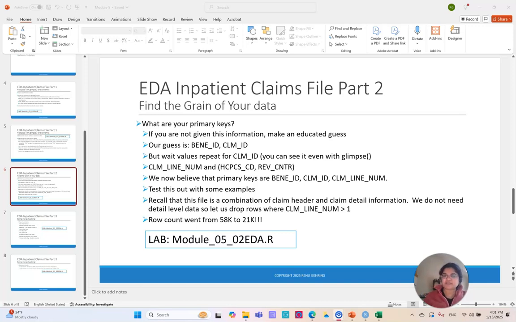The way we did that is by looking at the file using glimpse, which gives you the number of rows and the columns. We discovered that the number of columns was a lot, almost 200.